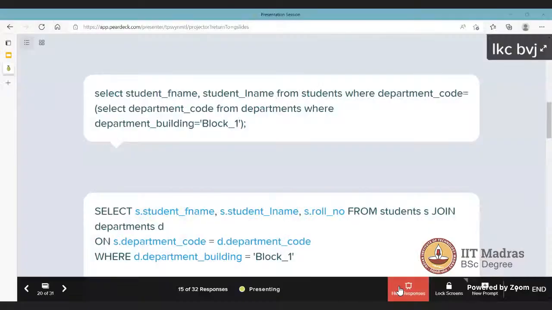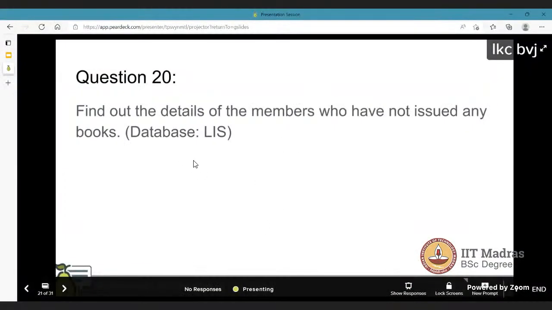So, head to the next question. Find out the details of the members who have not issued any books.